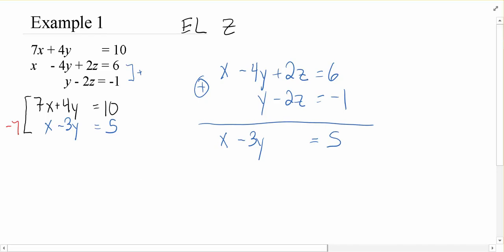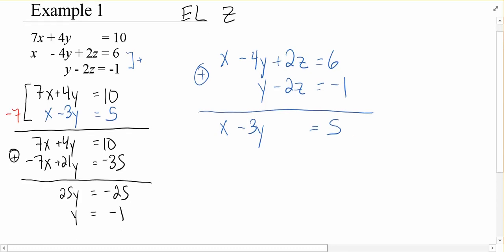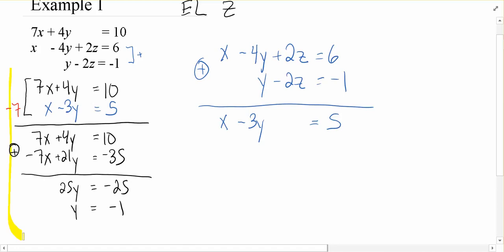I'm going to multiply by -7. So I'm going to copy down the first equation there. But then if I multiply by -7, I get -7x, 21y equals -35. I add these guys together. That gets me 25y equals -25, or y equals -1. Now, I need to continue solving my two equation, two unknown system. What I mean by that is my eyes are still here. I'm ignoring everything else. I'm ignoring the work on the right. I'm ignoring the original problem. I'm focused on getting my two answers to the system of two equations, two unknowns.